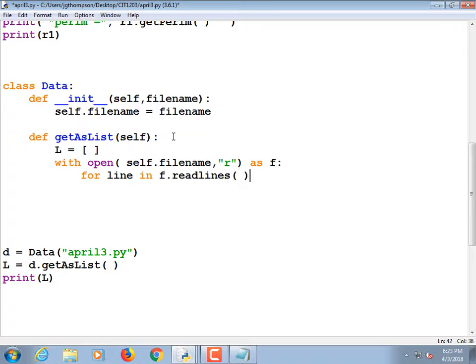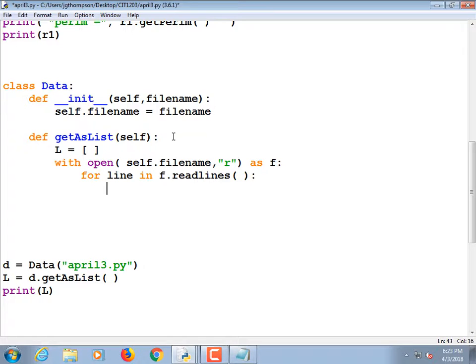This is starting to look alien. L.append, and I never remember if it's add or append in this language. Somebody tell me. Well, append is a method. Well, we'll go with it then. Add that line to our list.